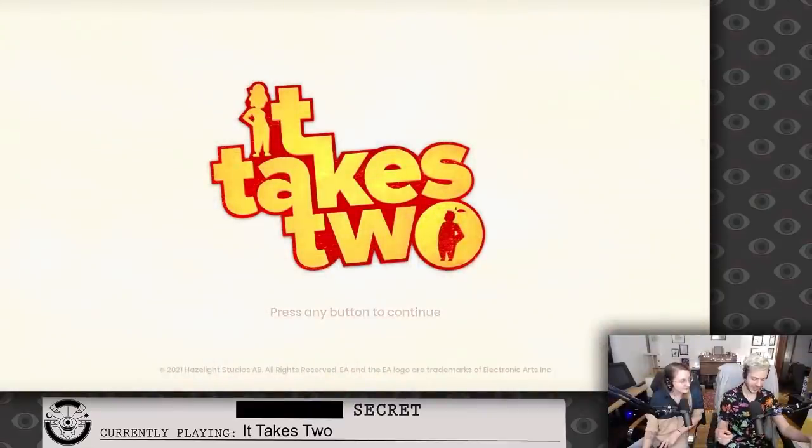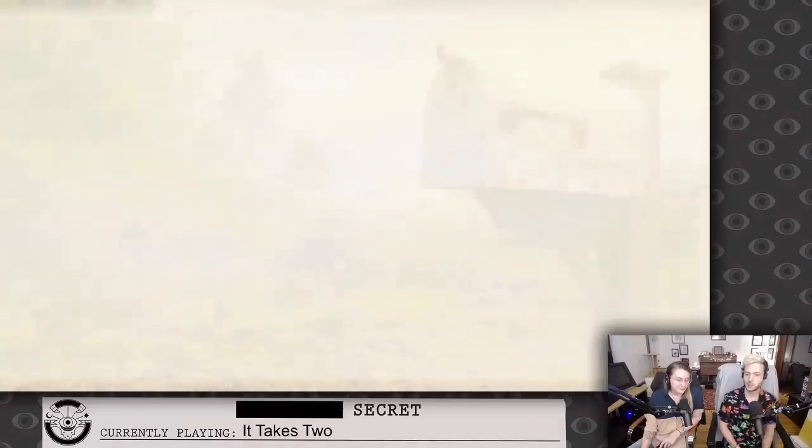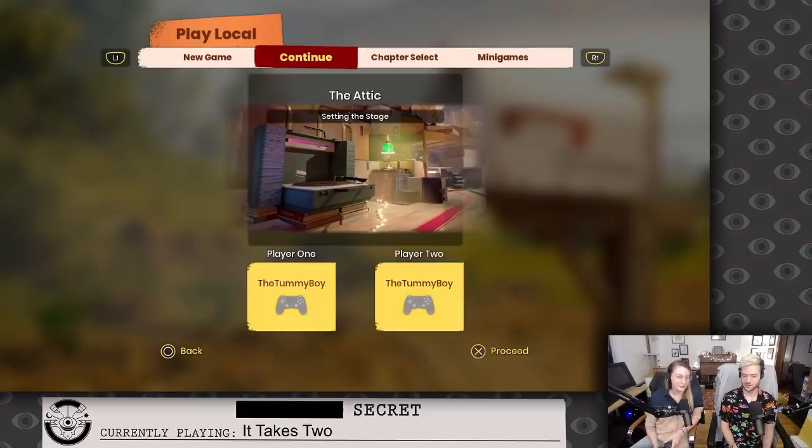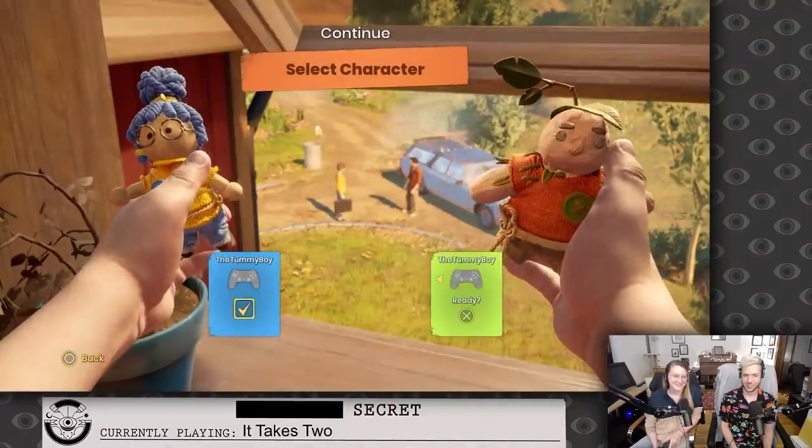Glad to hear the lesbian plant is out so that they can buy a shirt. Listen, lesbian plant's got to get some sun. Lesbian plant's got to get that sun. Lesbian plant can't live in the dark. Stand in the light, full power. I was going to make... You ever try to think of a word and then you get the wrong word stuck in your head and then your brain can't get off of it? Yes. Photosynthesis. I was trying to make a photosynthesis joke. Literally, my brain could only think of the word hydrosophist. Hydrosophist from Divinity 2. Divinity Original Sin 2.